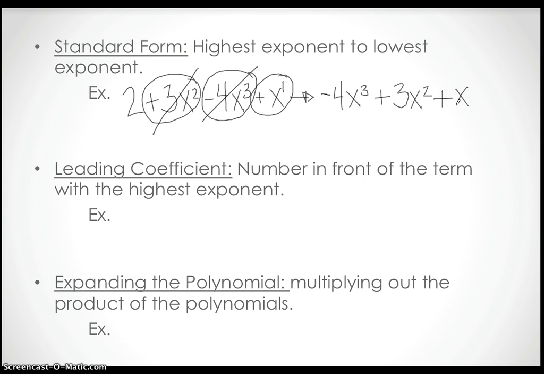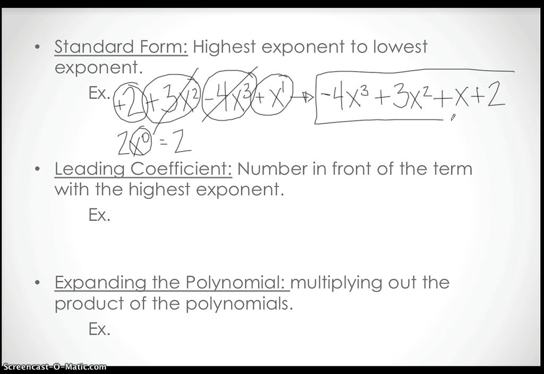Plus x. And then finally this 2, it doesn't have a sign, but we would assume it to be positive, so we would say plus 2 back here. And the reason why this guy comes last is because technically this is 2x to the 0 power, but x to the 0 is really just 1, so this is just the same as saying 2. So since 0 is lower than 1, that's why this one goes at the end. If you ever have a constant term, that one's always going to go at the end here. Notice now we're 3, 2, 1, 0, so we are in highest exponent to lowest exponent order.